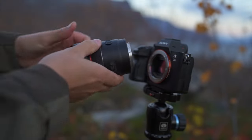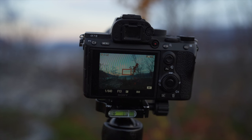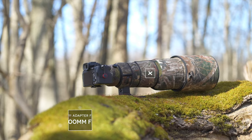If you're on a budget and can't spend the money for an A7IV, get the A7III. I had the A7III for a couple of years and I absolutely love that camera. Of course, the A7IV has some perks over it, but I think the value you get for the A7III right now is so much worth it. And spending money on a lens is way more valuable than spending money on a camera body.